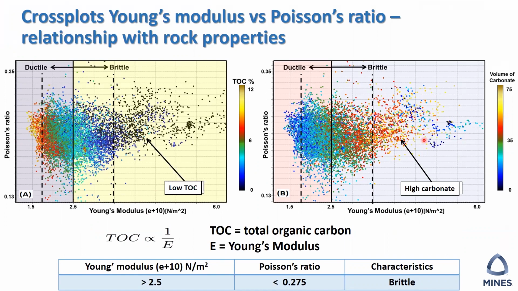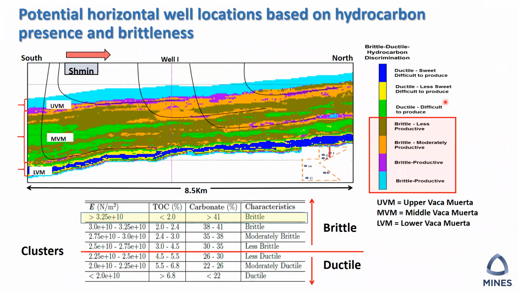So you want high TOC and high carbonate, so there's going to be a sweet spot in here that you're going to want to extract and put your wells in. So we've done that study, and based on the previous plot, we've mapped those locations as ductile to brittle, and moderate changes in between where you have brittle rock, but you're also productive. And those are the locations where you would want to put your wells based on this pre-stack inversion and converting that to modulus properties.